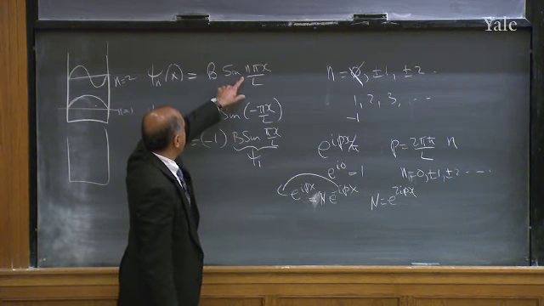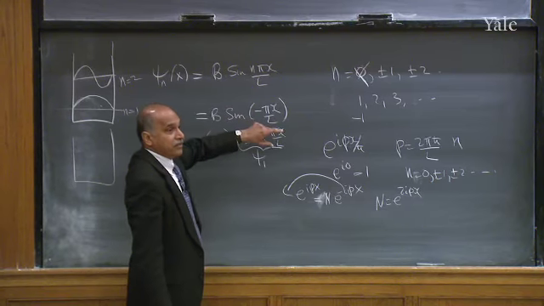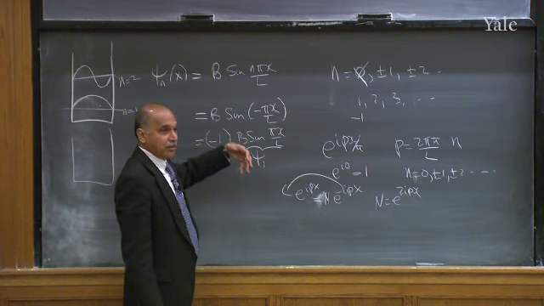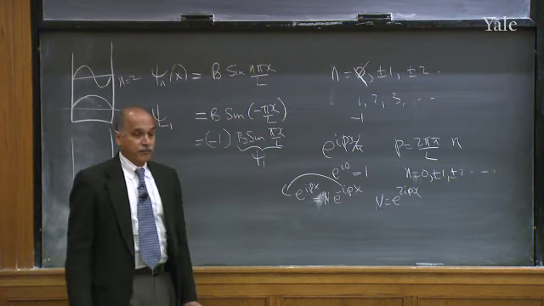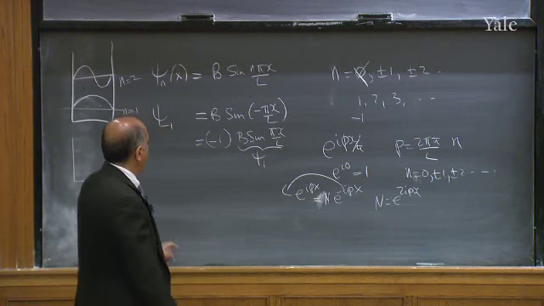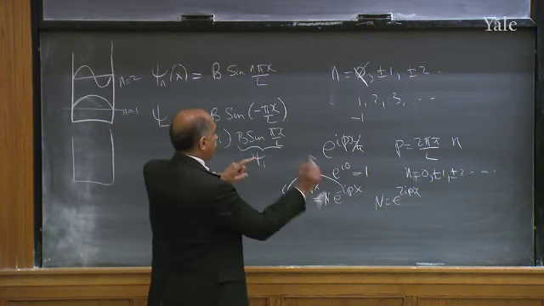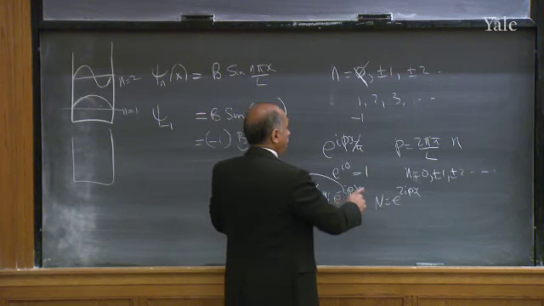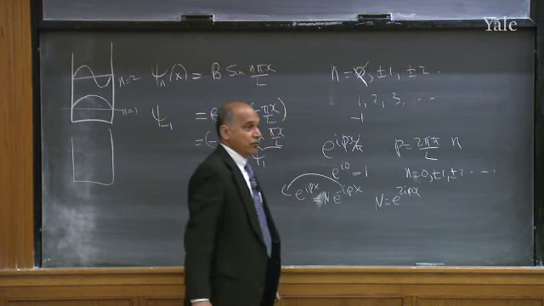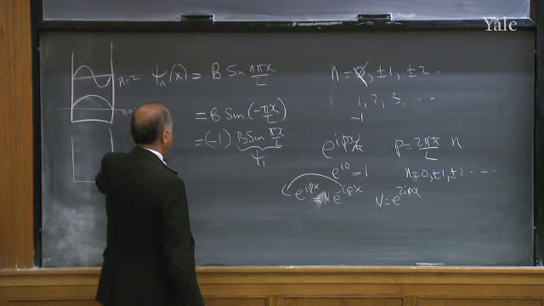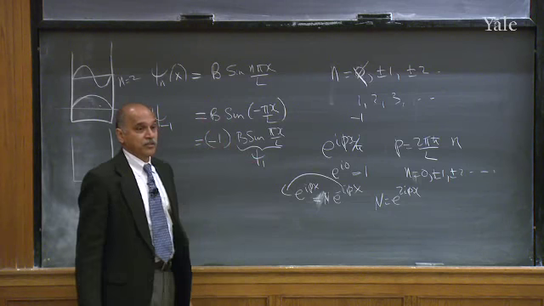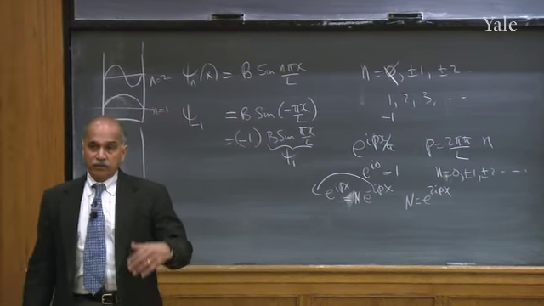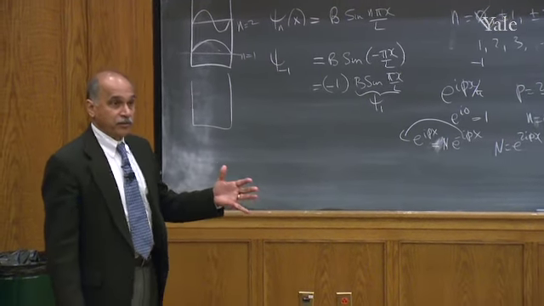On the other hand, sin x and sin minus x are related to each other by a single factor of minus 1. So that's the reason why, in the case of a particle going in a ring, the solutions are labeled by all integers, positive, negative, and 0. For a particle in a box, they're labeled only by positive integers. Negative integers give you the same function, and 0 kills the function, so that's not allowed.